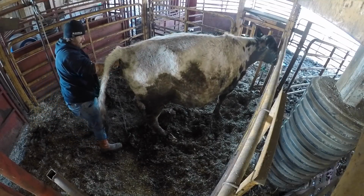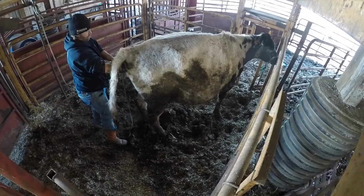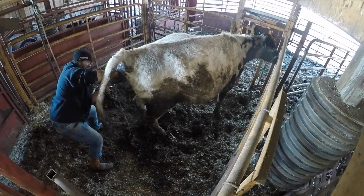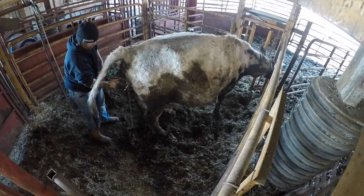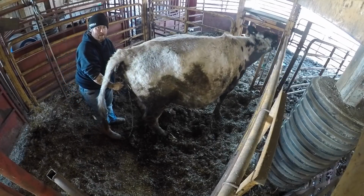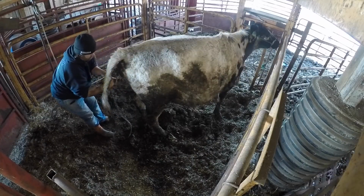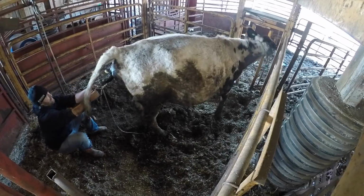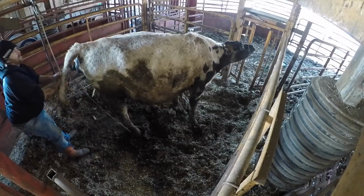I got the second leg hooked now. I'm reaching in now just to check to make sure it's in the right spot so you won't hurt the animal's leg. A little tough getting that second leg, but we got her. I always check to see if I can get it by hand before pulling out the puller to do the job, and this one's head was just too big.